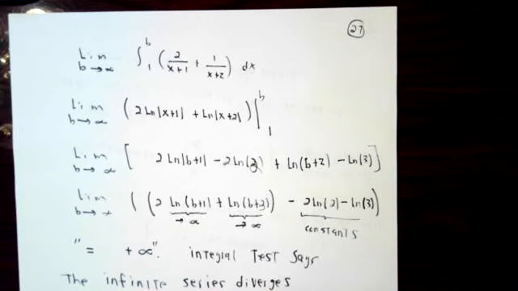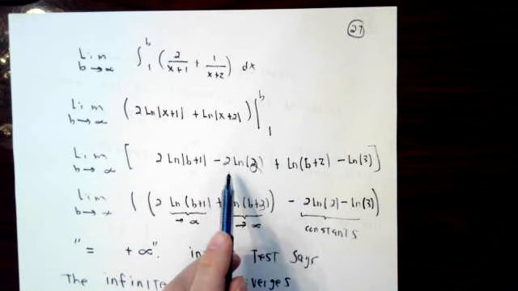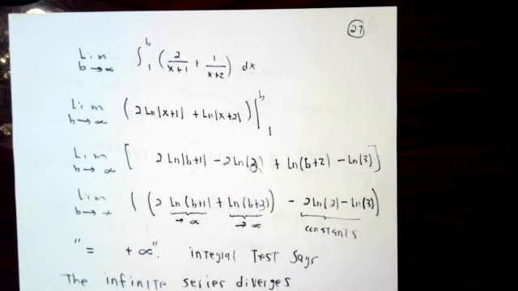I have to think about what's going on here. This term is a constant. It doesn't have b in it. Neither does that one. Those terms are constants. Their limits exist and are the values of the constants. That doesn't make any difference to me. So I'll write the part that doesn't matter down at this end. Keep in mind, I cannot bust this up into two limits. I just have to deal with what I've got.